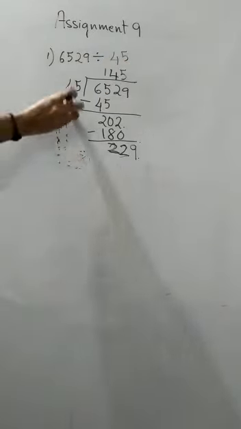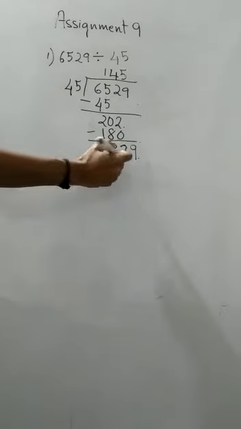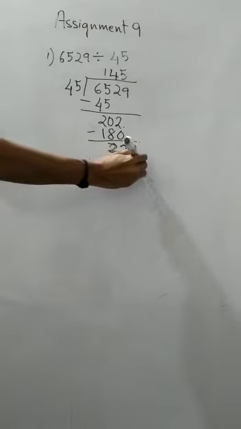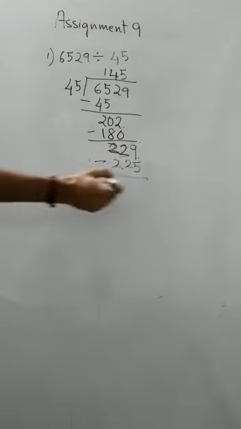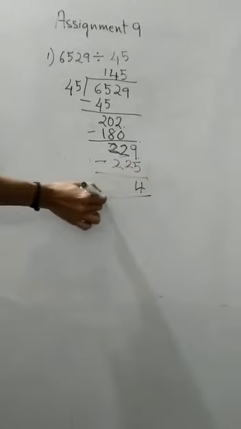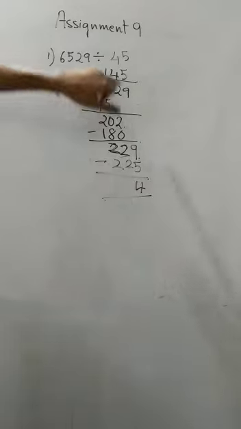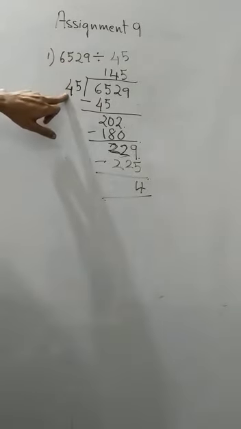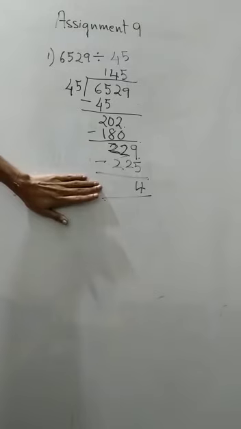Now we will do 45 into 5, number we will write over here. That is, what did you get? 225. Now we minus, you will get 4. So 4 will be the remainder. With this, the division stops. So 4 is the remainder. This is the quotient, divisor and dividend. With this, the division stops.